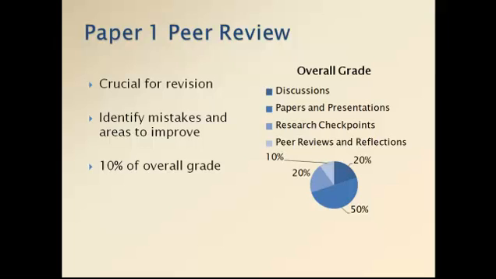The peer review process is an integral part of the writing process and is crucial for revision. It familiarizes you with the writing of your peers and allows you a basis of comparison. Seeing a classmate's work can confirm that you're on the right track or give you ideas on how to improve. It will also help you become a more conscientious editor, which will help you revise your work in the future.